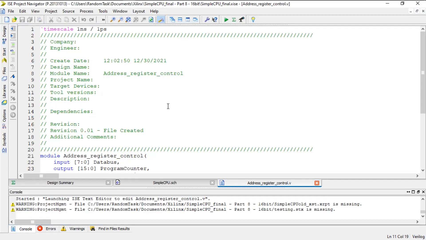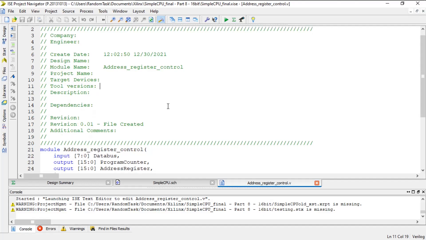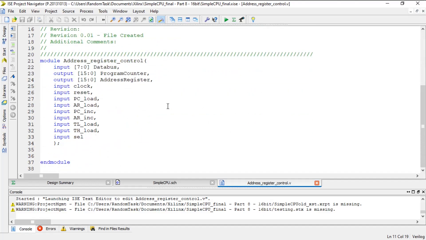We can set all the inputs and outputs from the outline. There are only two outputs and 10 inputs, including the clock and reset. The two outputs are registers, and so need to be defined as such. The tempL and tempH registers are internal to the block, so need to be created to ensure that they are 8 bits each. An internal wire is also needed. This wire will be the output of the mux, and is what will be used to set the program counter and address register, and will be called bus16.